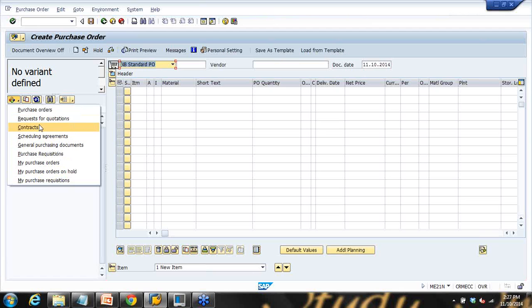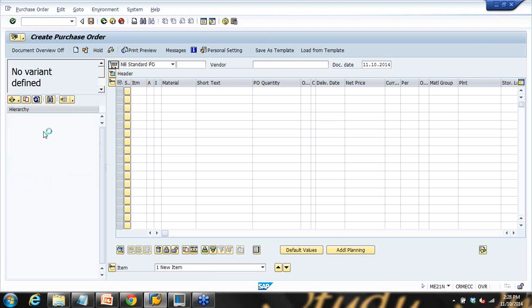Okay, so what are you searching for? I'm searching for my purchase requisition. There are two, one is called my purchase requisition, one is called purchase requisition. If I say my purchase requisition, that means only purchase requisitions created by me, who is the user here at the moment. If I say purchase requisition, that means any purchase requisition created by anyone. So for now I will say my purchase requisition. It's showing you 3 purchase requisitions that I created so far in the system.